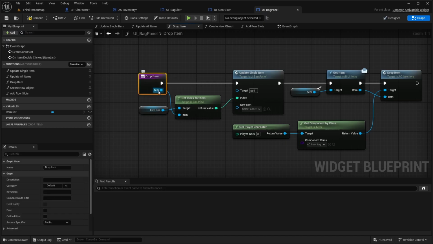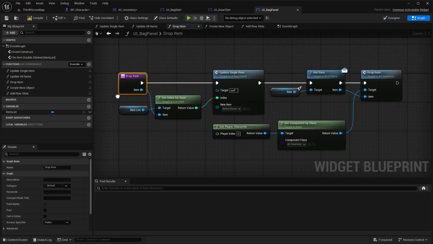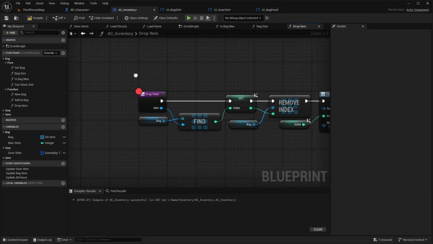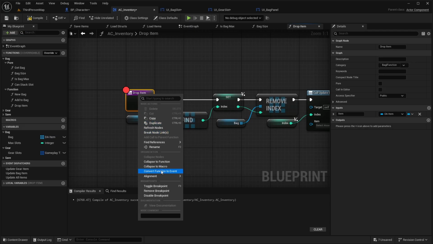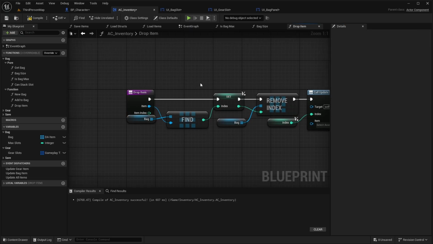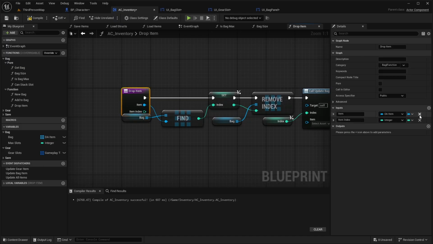So right now with drop items, we're using the item reference and passing that along. But let's go into our inventory and have an input for the index. We'll do item index. Let's go ahead and remove this.